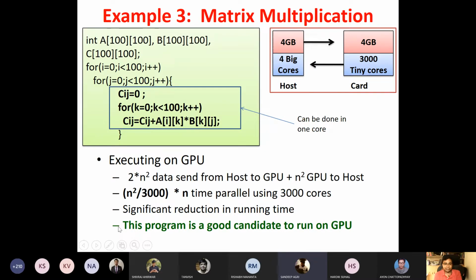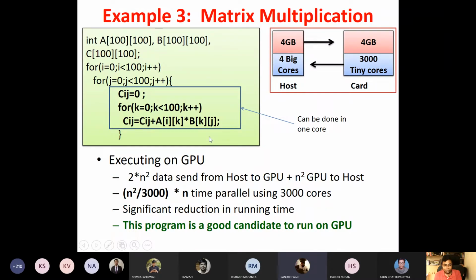So ultimately, all n cube computations: there are n square C elements, and for each one we do n computations.